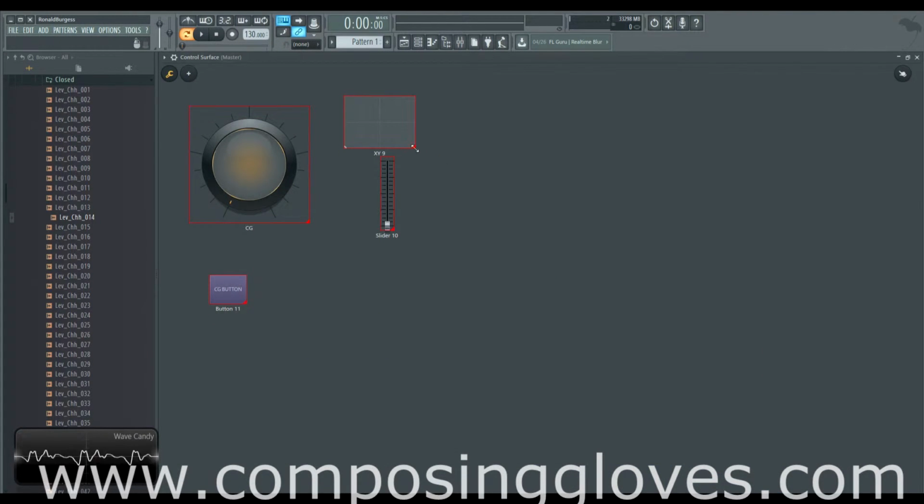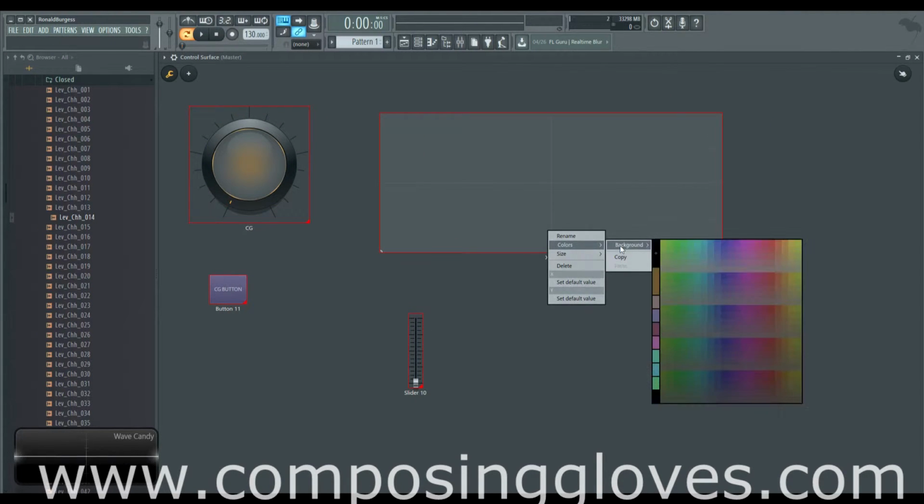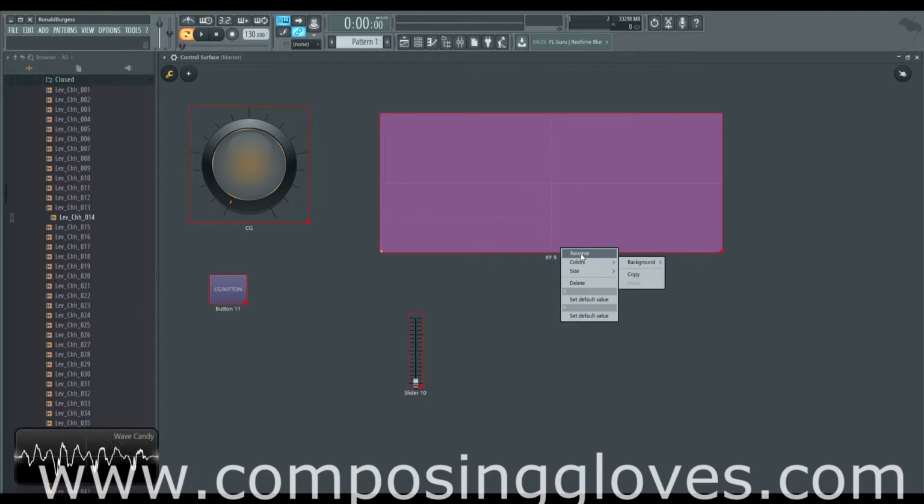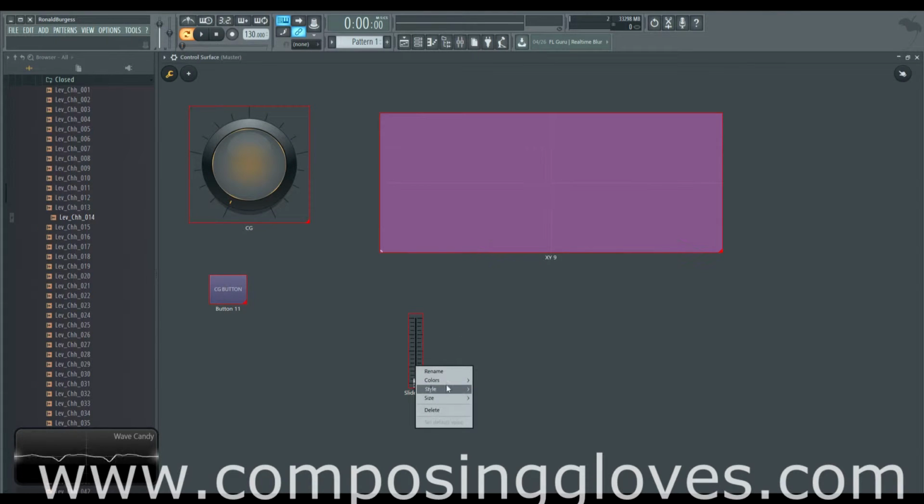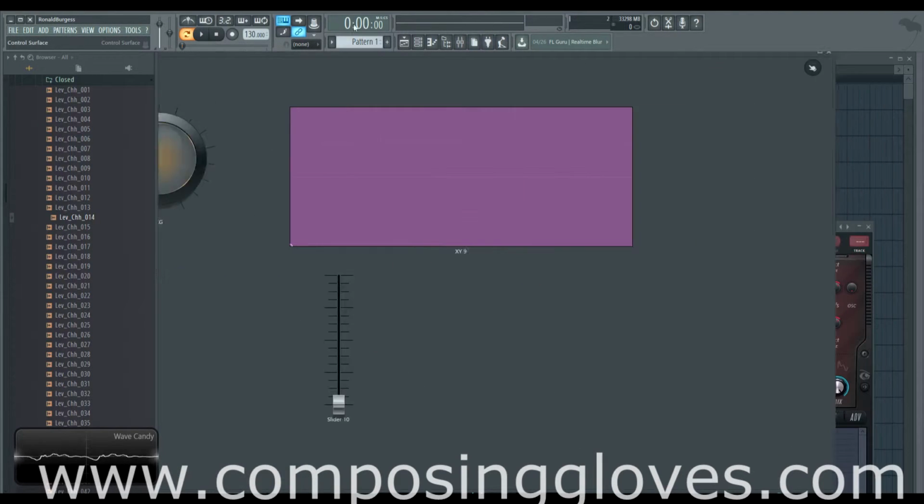And then we have our grid over here. Now the grid has a bit of a unique setting, so we'll talk about that. You probably don't want to do that. Normally I leave the grid alone. You can set default values for X and Y. And then you can also import things. That is also covered in the Image-Line tutorial. And so you can see we can move our stuff around and it works great.